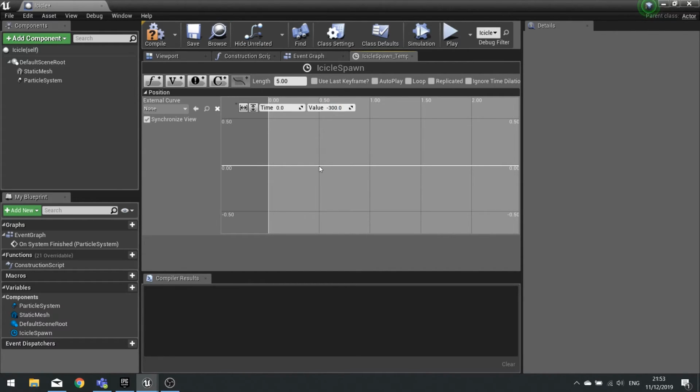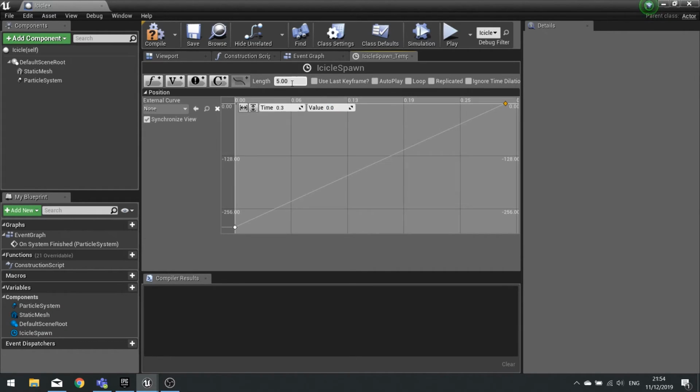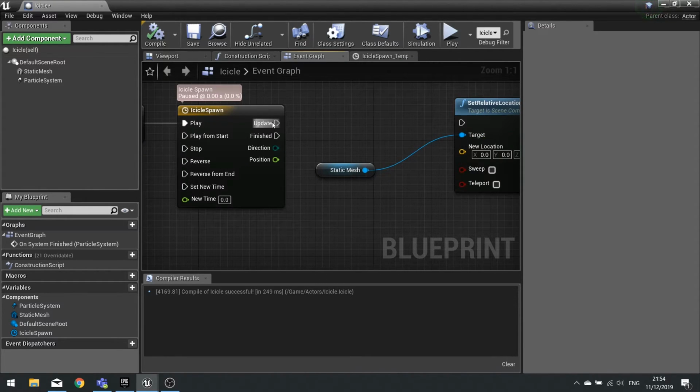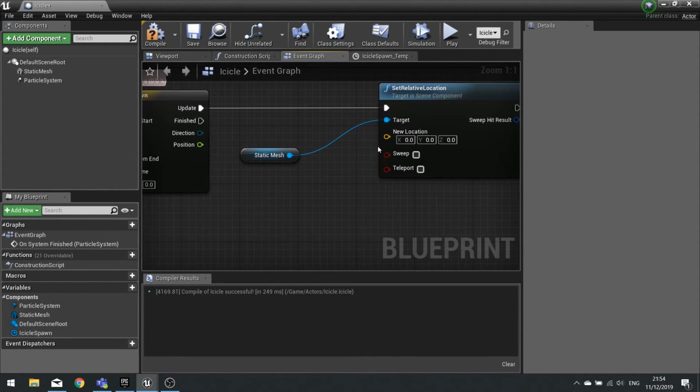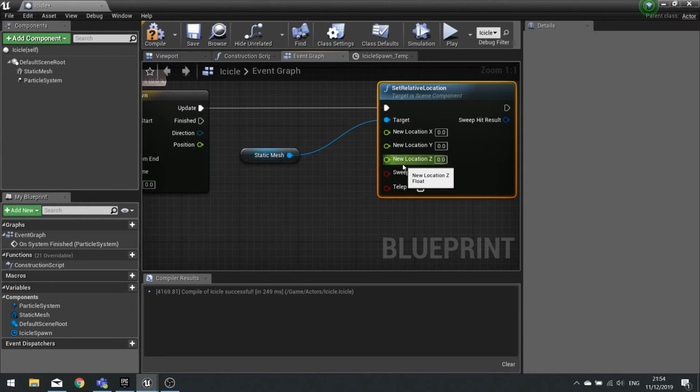We're then going to add another point, and that's going to be a time of 0.3 and a value of 0. I'll change my length here to 0.3, make it fit. Compile and go to my event graph. That can now be plugged into there like so. A new location I can split, so I'm going to change the Z, position can go straight into the Z. Hit compile and let's test that out.